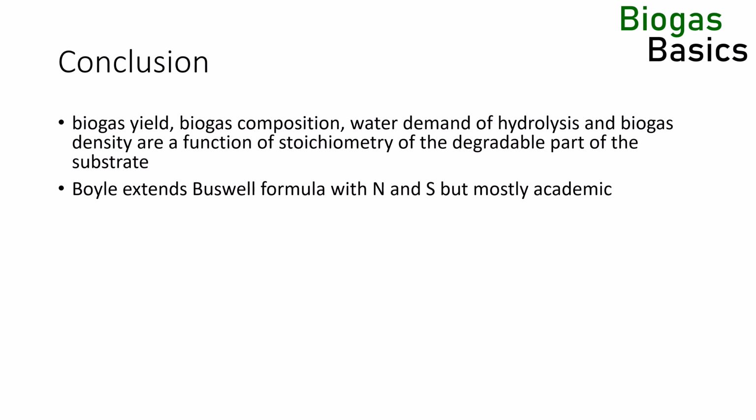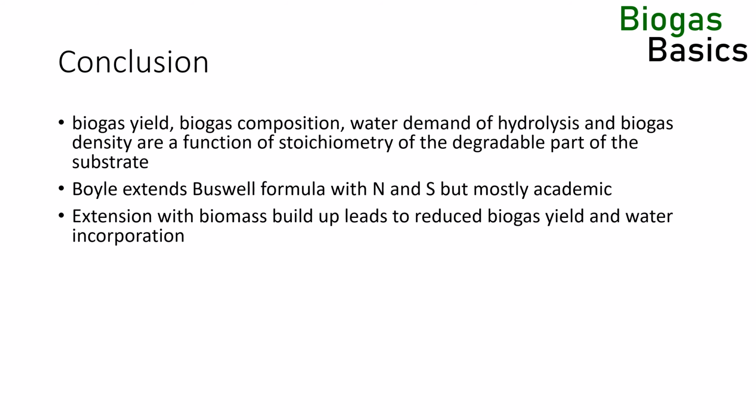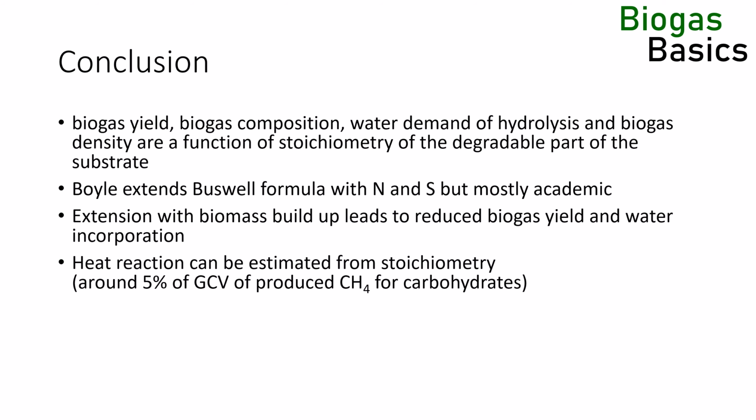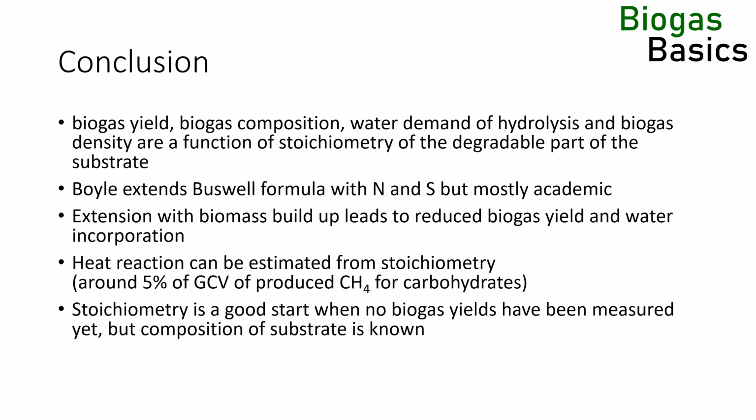The Buswell and Boyle-formula can be extended by biomass buildup. The composition of the biomass and the yield coefficient in gram biomass produced per gram substrate converted must be known or estimated. The extended formula leads to reduced biogas yields and water incorporation. The extended formula can also be used to estimate the heat of reaction. For carbohydrates, the heat of reaction of the biogas process is around 5% of the upper calorific value of the produced methane. The stoichiometry is a good start to estimate substrate properties if no gas yields are known.